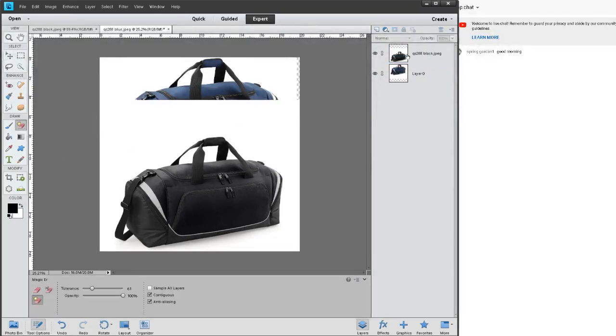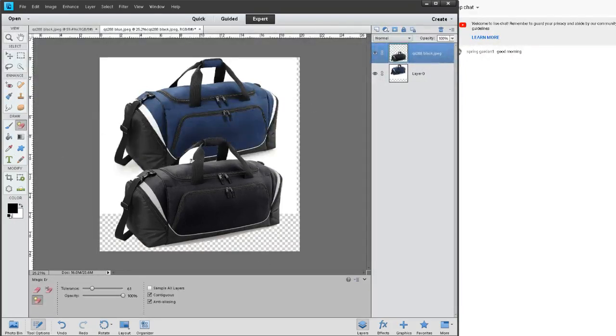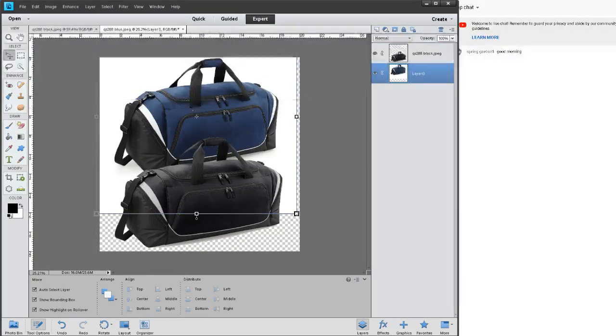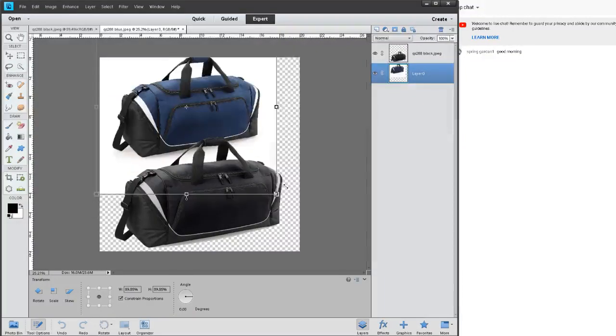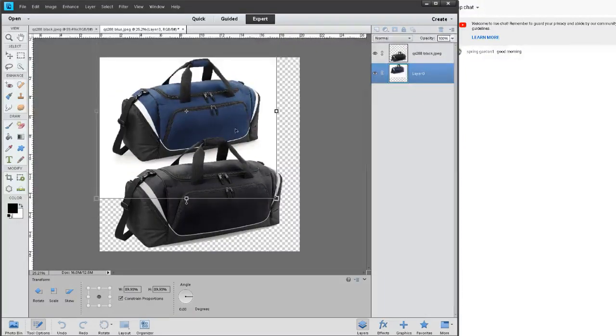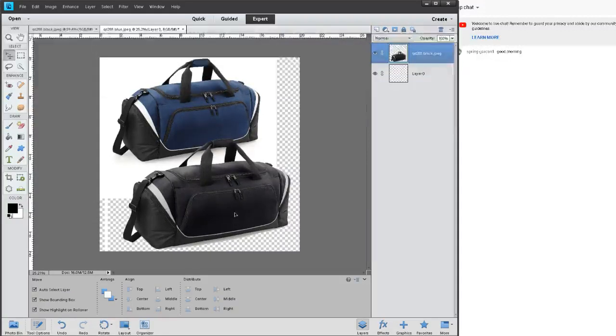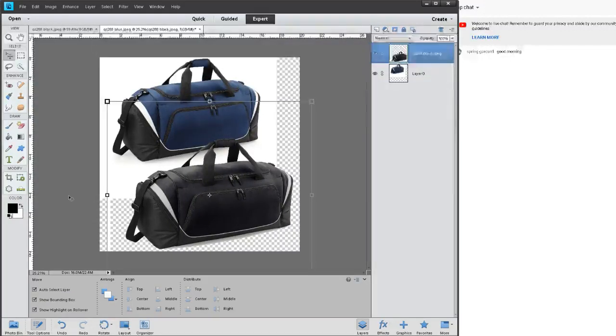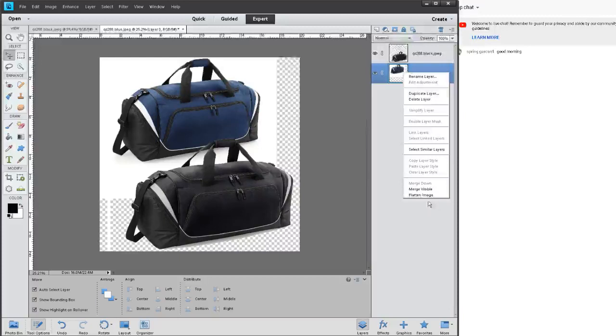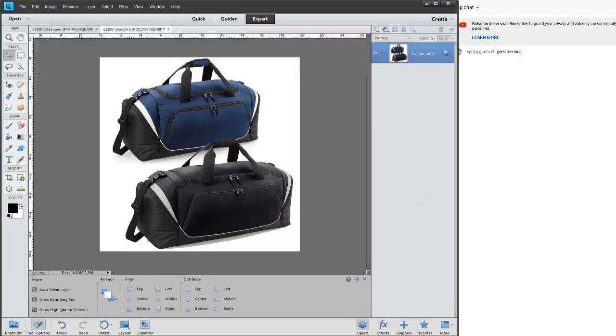And I'm going to delete the black outline. I think I'm going to make this navy one a little bit smaller so you can see it better. But really, two very big images there. So that's what you want. Nice big clean images. That's easy peasy done.